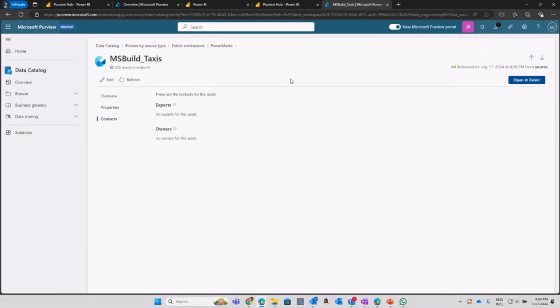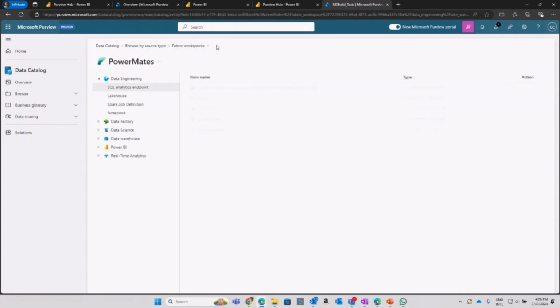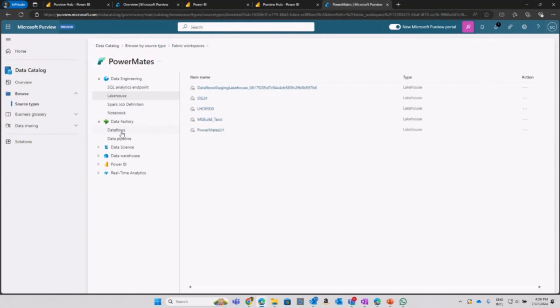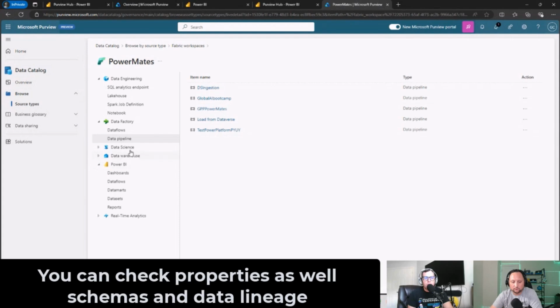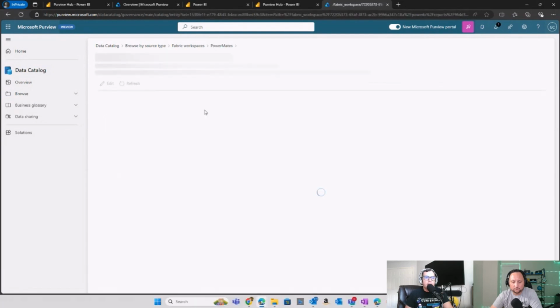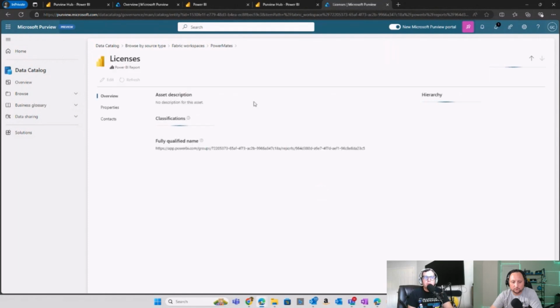And this holistic view on the Purview connection with Fabric allows you to go one by one and check in Lakehouse or Data Factory and see data flows or data pipelines, and you can navigate all the items that you have in your Fabric workspace. Same with Power BI. If you already have reports or data sets, you can click in any of them, and you can check that item and all the properties for that item.